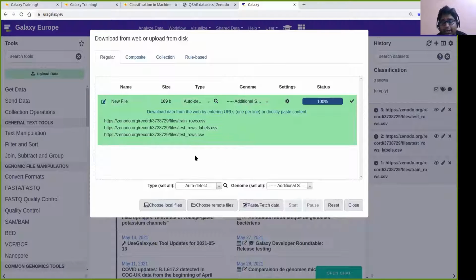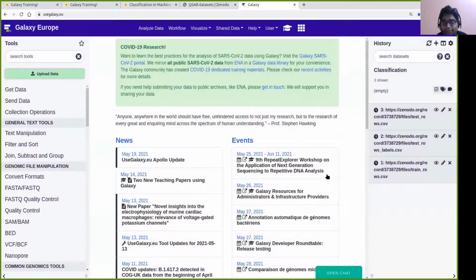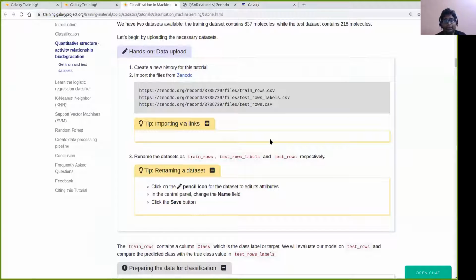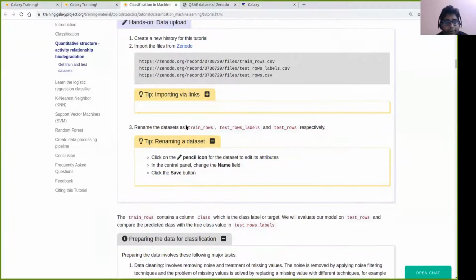We see that based on these 3 links, 3 data sets are getting created. It takes some time to upload these data sets. Meanwhile, we go to the tutorial and see what else we need to do. The third point says that we should rename these data sets.